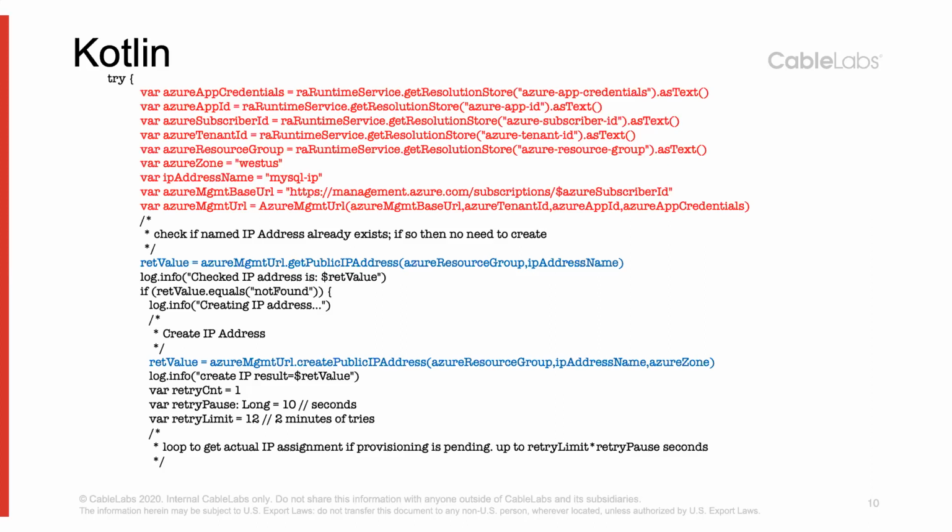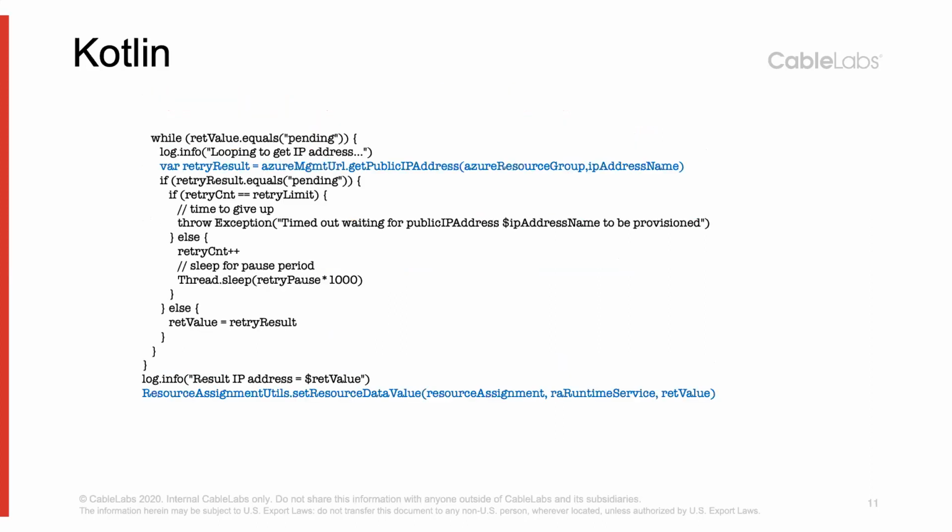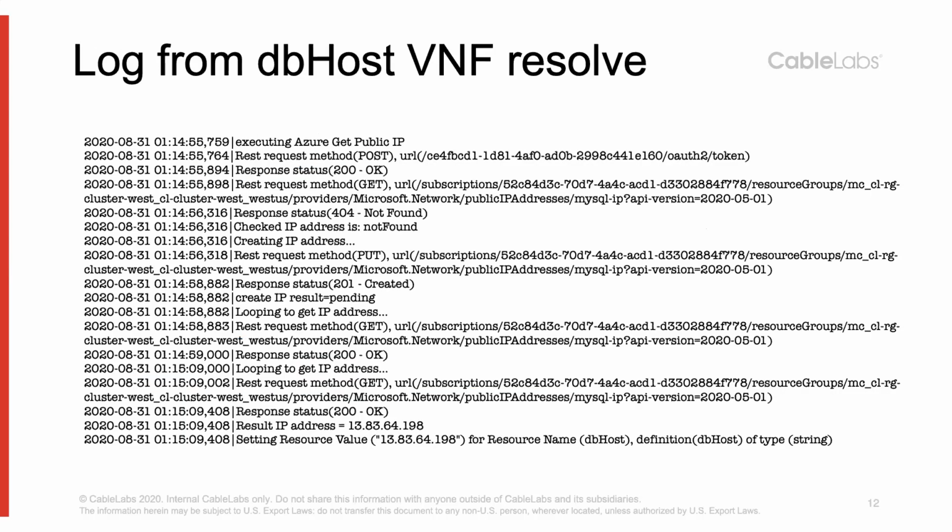And it may not return right away because sometimes it takes time. So I put a retry loop in there for up to 2 minutes. It really shouldn't take very long. It's not like instantiating something big like a VM or something like that. It's quite fast. And I'll just go in a loop to keep polling for the IP address. And when it returns, I do the assignment. And at this point, the VNF portion of the show is done. Then the SDN lookup I'm not demonstrating.